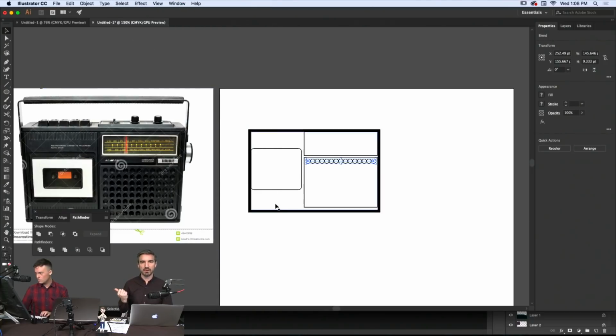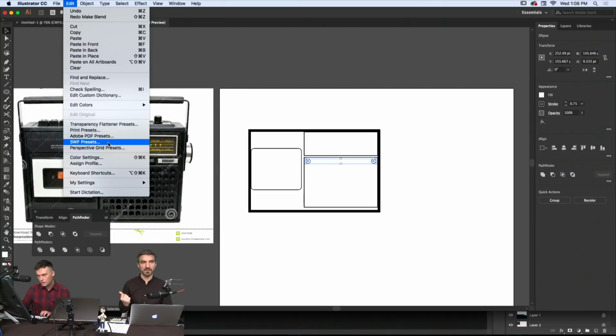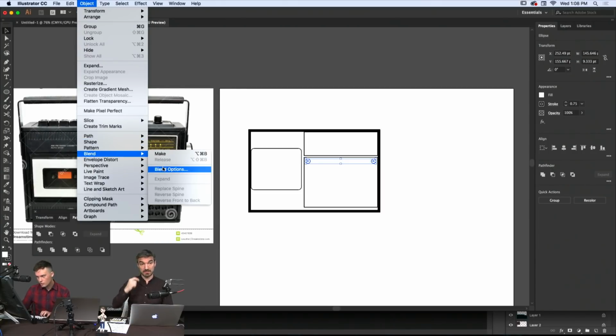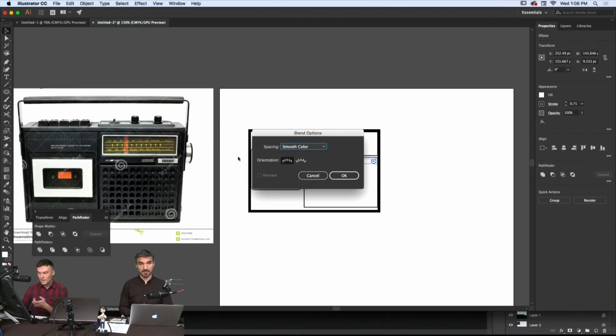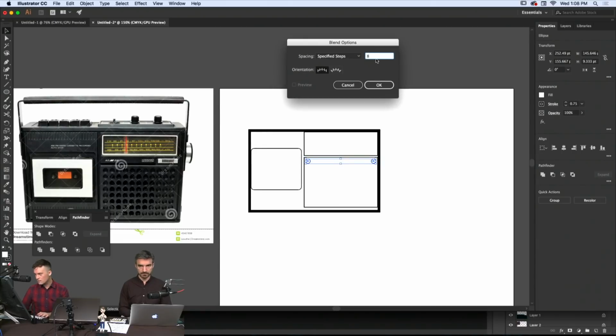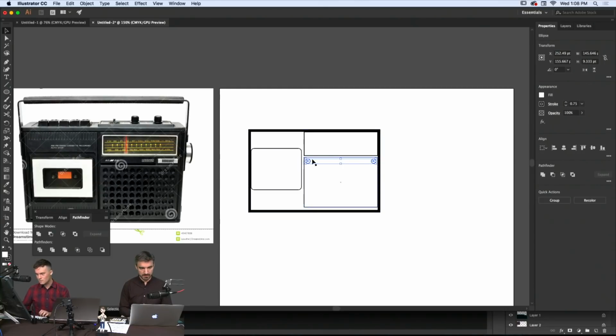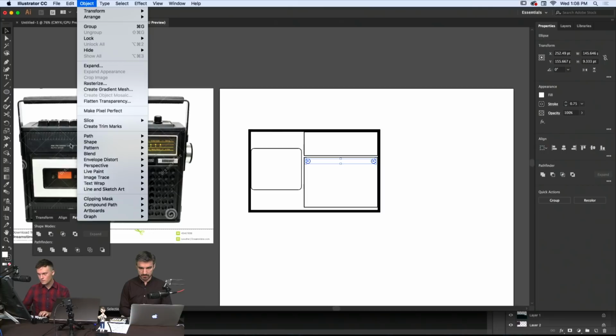So what are you doing now, Corey? I don't understand what you're doing. You tried to do blend, what's on the left, but using vectors, right? Oh, there's the blend options. Yeah, I'm doing what's on the left, but with specified steps. Okay. Cool. Just using it in Illustrator. There are ways to do this in Cinema 4D, but I just find that, yeah, if you know Illustrator, it's so much easier. It feels a lot more intuitive to me. Yeah.